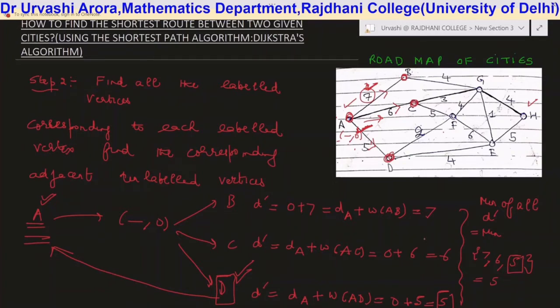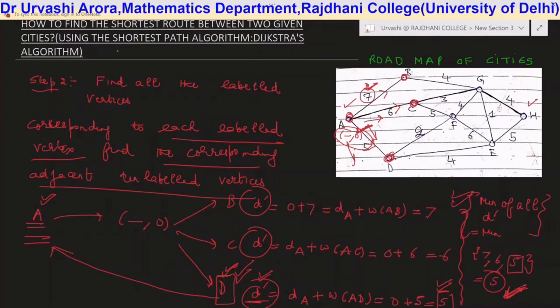This is the vertex which will get a label, and the label that we'll be giving to D would be A5. This is the label that we'll give to D, because A was the last vertex which we traveled before we reached the vertex capital D, because the vertex capital D is reached after you move from A to D along the edge AD. So A was the last vertex that was traveled, and also because the adjacent unlabeled vertex D corresponds to this labeled vertex A, we will write the labeled vertex A over here, and 5 is the distance that you have traveled in reaching till the vertex D. So this 5 stands for the D dash that we have calculated.